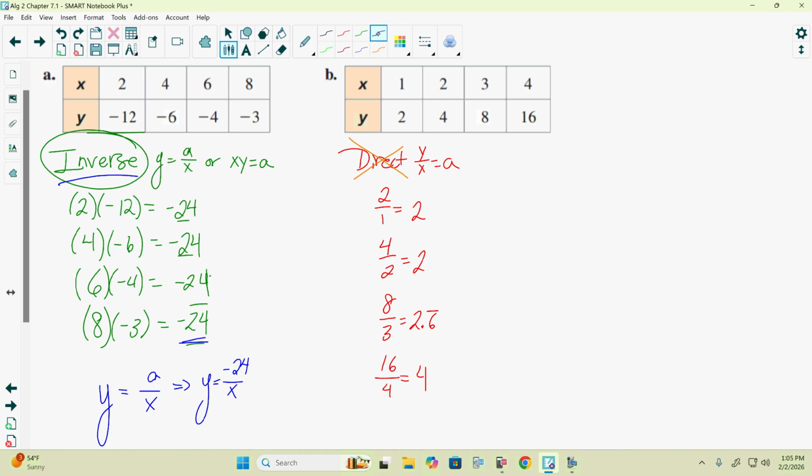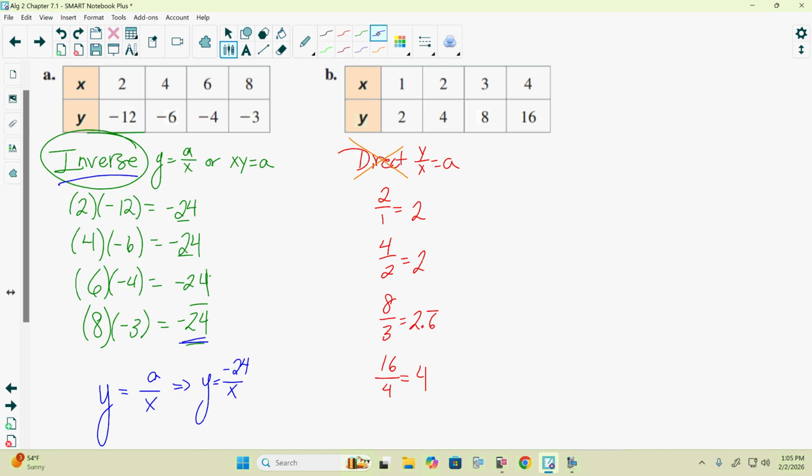I would make sure to check all the values, because there are some, not normally, but it could be the case that the first three worked and the fourth one doesn't. Or it could be the case that the first four work, but the fifth one doesn't. Does that make sense? That is always the issue in mathematics, because when we're trying to prove something or show something's true, we have to show it for all cases or prove it in a general case so that everything does work. Because even if we show it like this here, we showed that it works for all possible cases listed, it works.